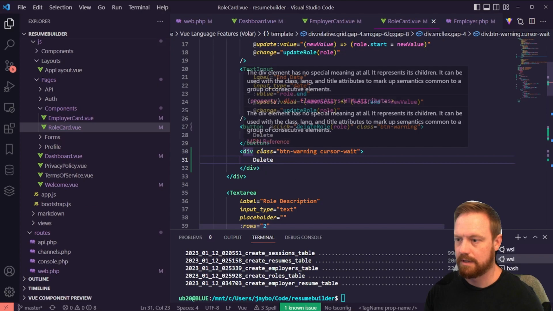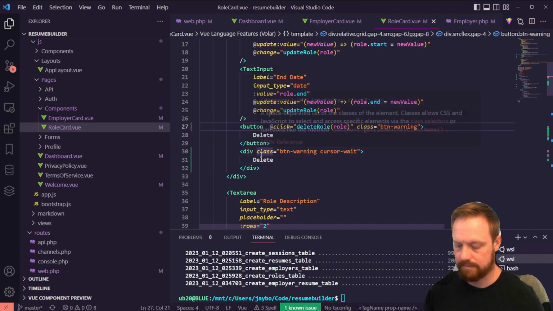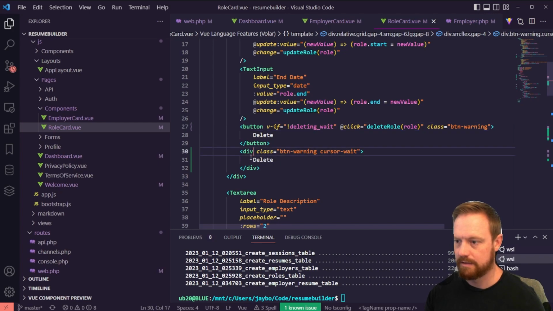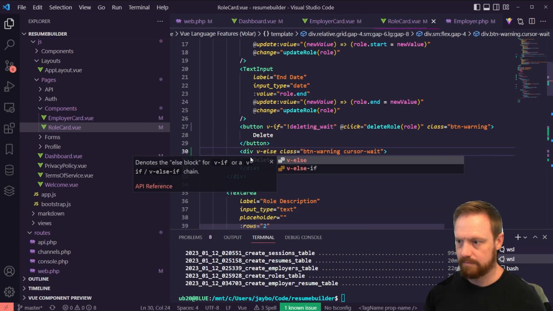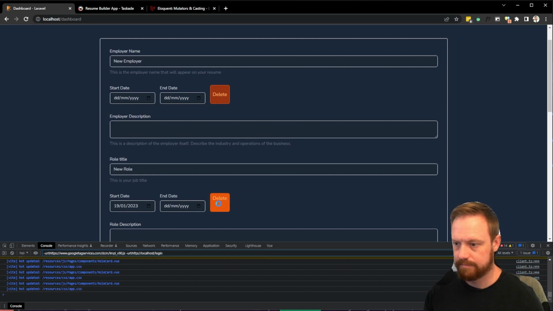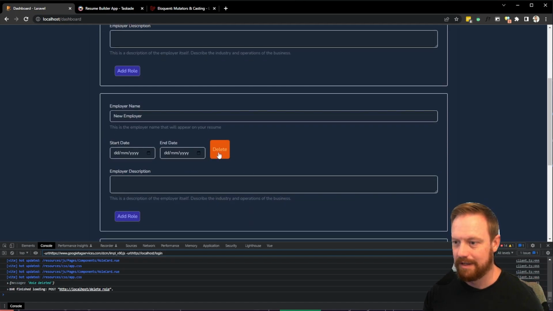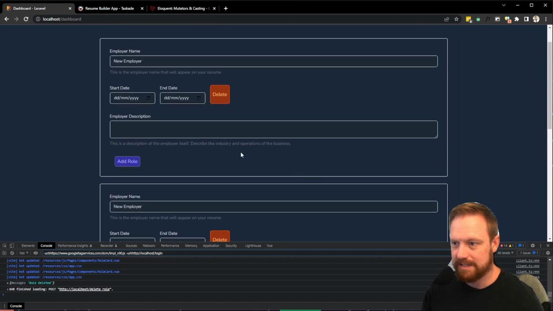Oh yeah, of course. Deleting weight. Nice. Okay. All right, that's what I wanted. This means that preventing the double clicks is good.